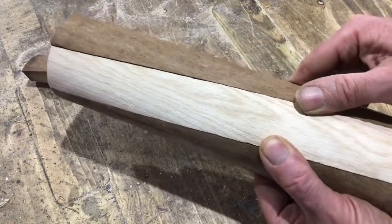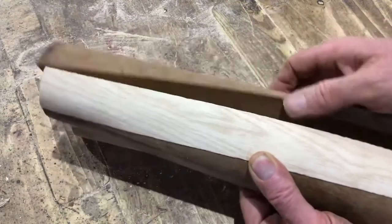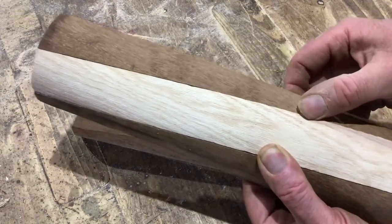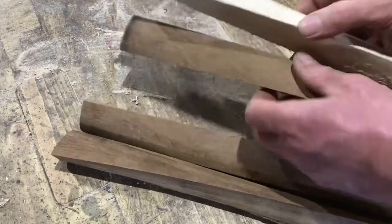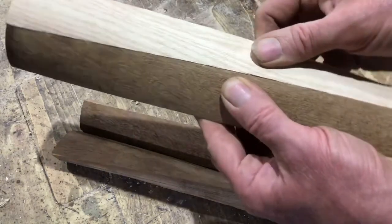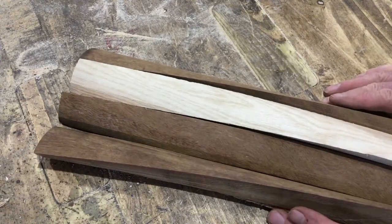That is something I never thought I'd see a couple of days ago or a couple of weeks ago. Oh, that's superb. What about the other piece? Brilliant. Interchangeable. Both sides. Oh, that is superb. Wow. Oh, well, fantastic. I'm really pleased with that.